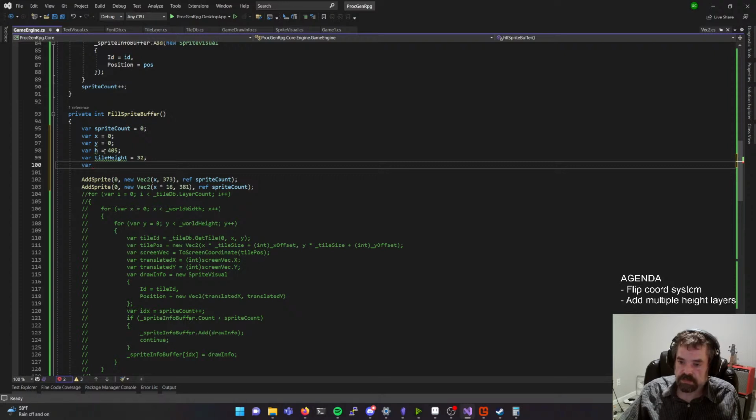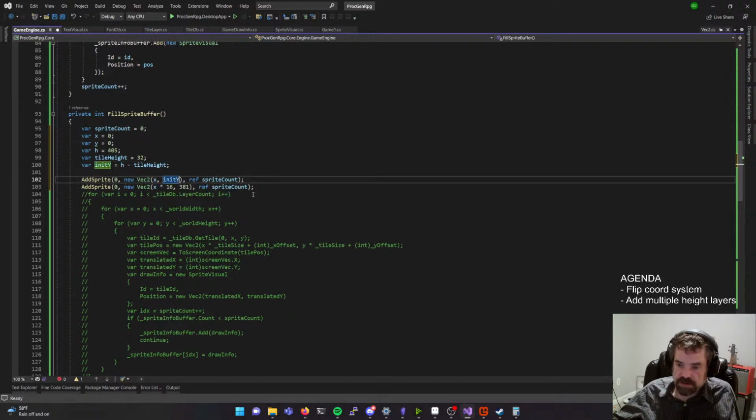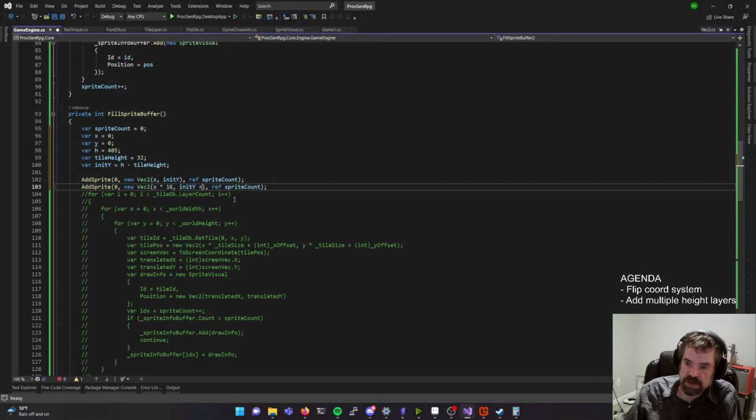So net y, the additional y offset is equal to height minus, and then so that would be initial y offset plus y times 8.